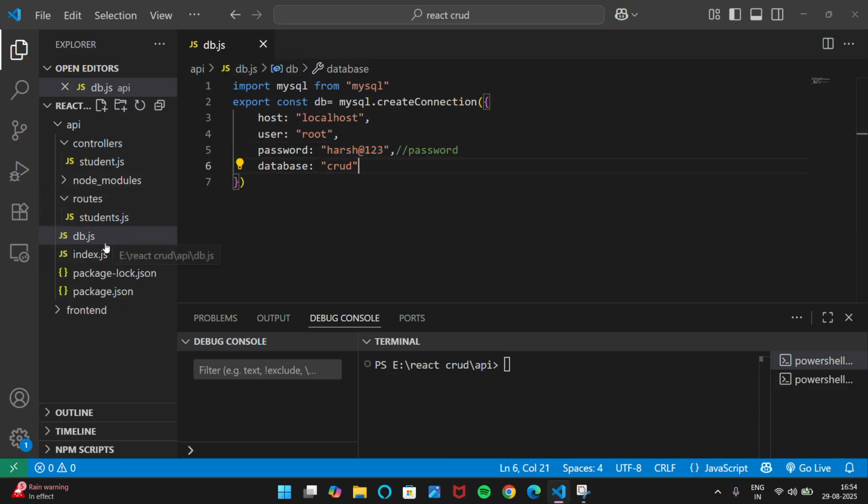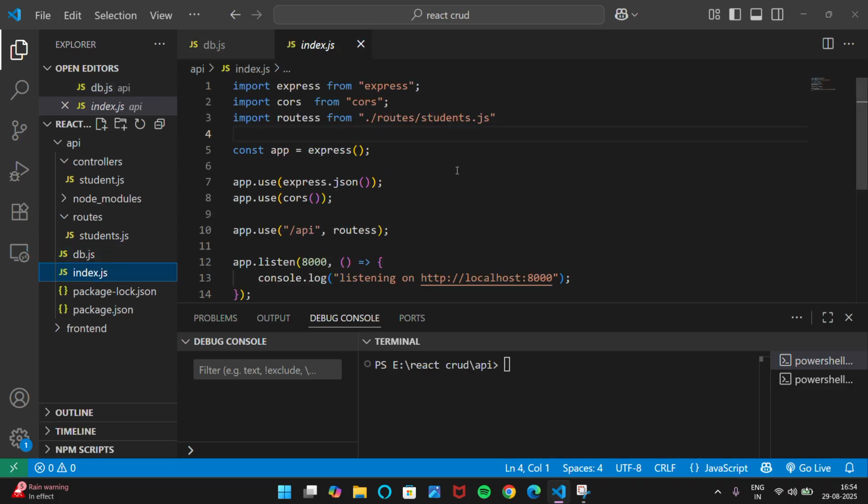After creating db.js, you have to write index.js. In that you have to write import express and cors. After importing both, you have to use them with const app = express.